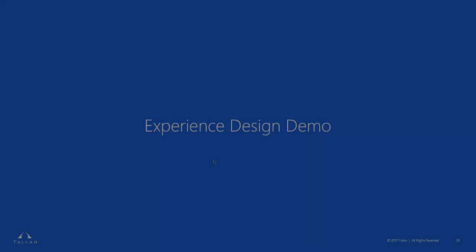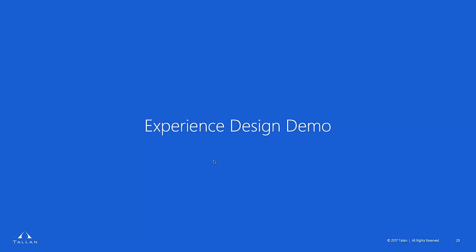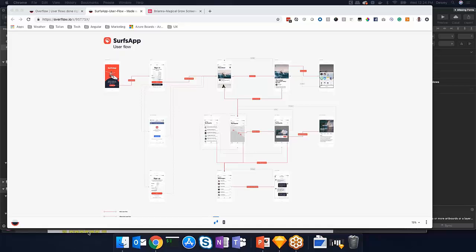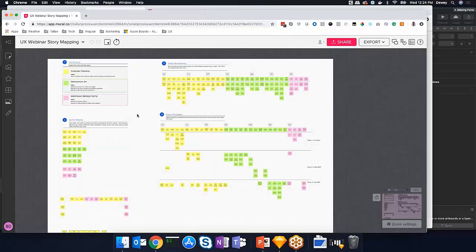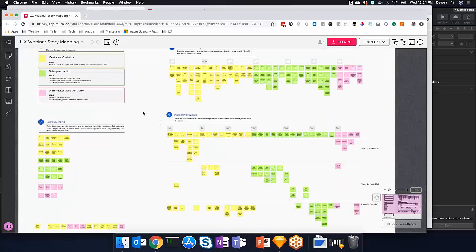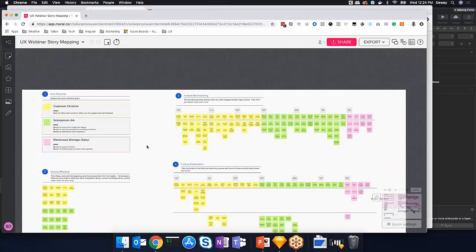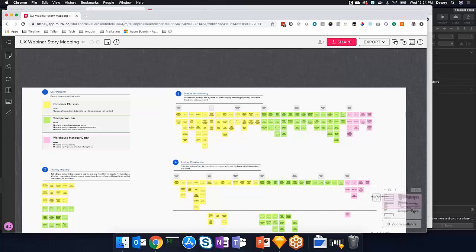All right, so I'm going to jump in and show you guys a little bit of the experience that we created here for Dunder Mifflin, or the journey map we created for Dunder Mifflin within the Mural application. So here you have our Mural application. Within here, you can design steps. So we kind of put our workflow in here to help reinforce that workflow.